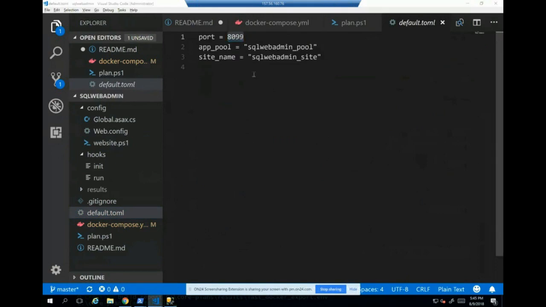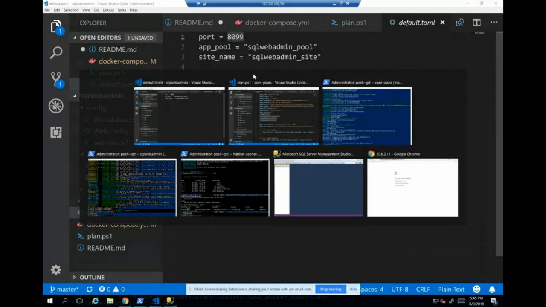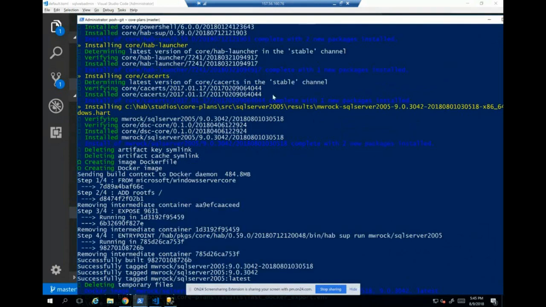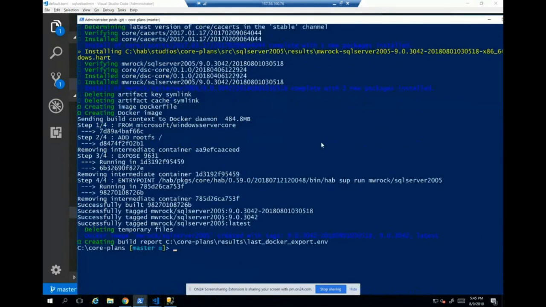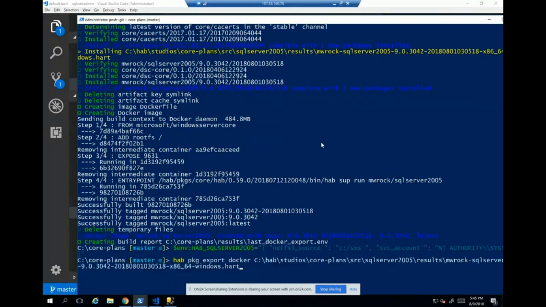So let's go back now to this image that we were building. Okay, cool. So that's done. Now we have an image for SQL Server 2005, and I do want to run this and just have us all see that this is a good image that can really run SQL Server 2005. So let's run it. I'm going to run two commands. I don't want to worry too much about what these commands are. I'll talk about them once I actually get this started.